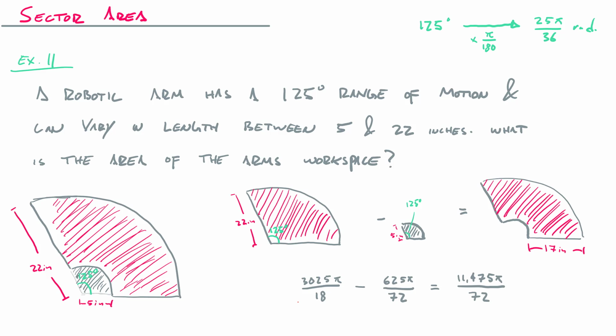So here's the subtraction. I went ahead and found that in terms of an actual decimal, though, because if you're giving someone this measurement, that might not make a lot of sense. At least for me, it's not very intuitive. Well, how many square inches is that? I don't know. So I just multiplied 11,475 over 72 by pi, and you get about 500.7 inches squared. And that's it.